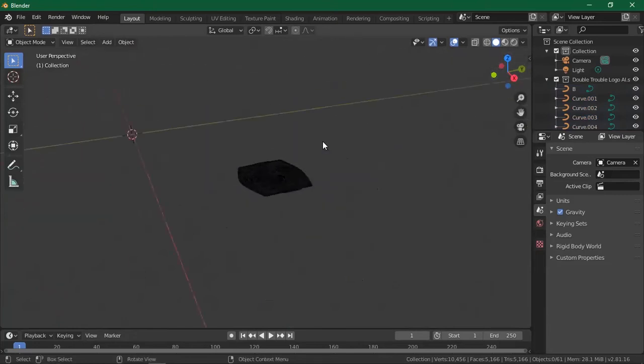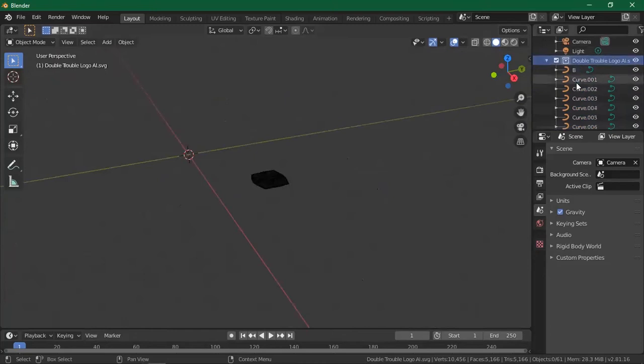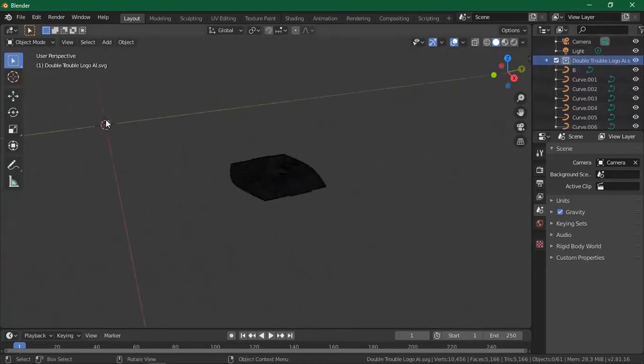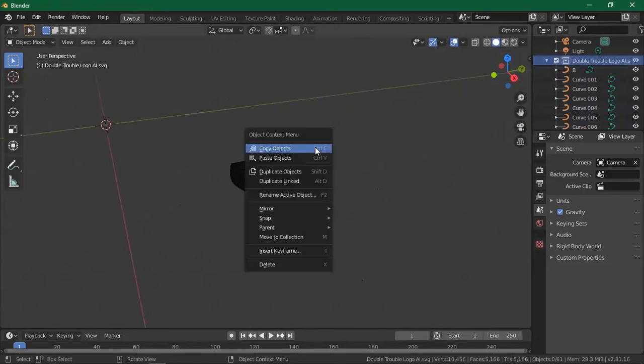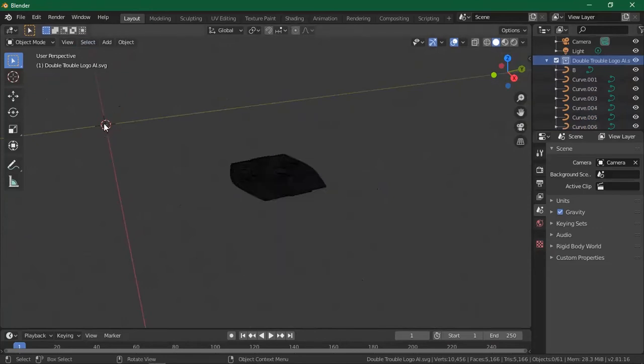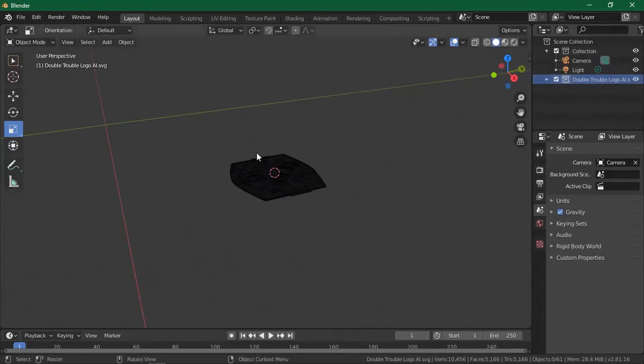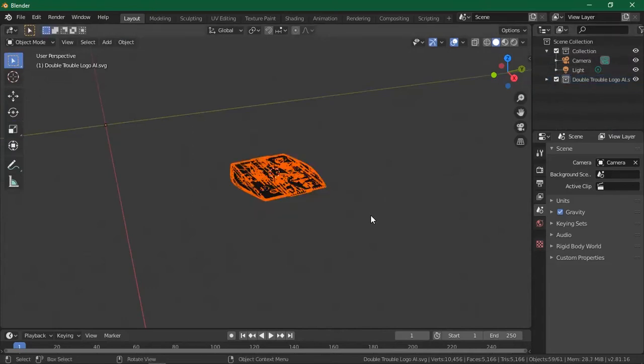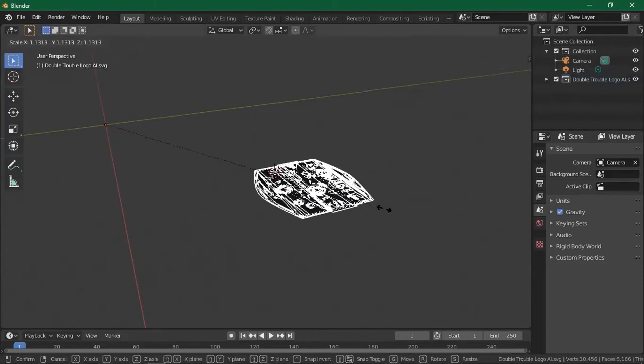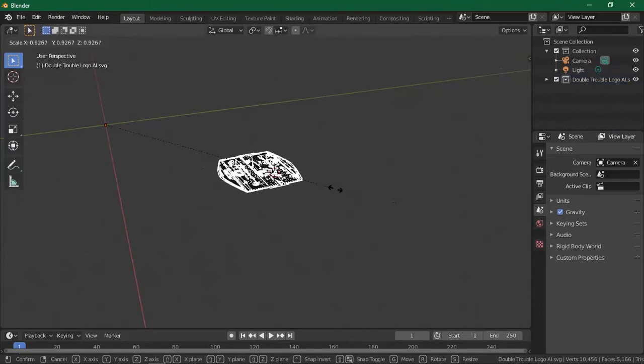All right. So this is what we have. I think we really need to scale it. But to scale it, let's first use the cursor, or you can change the origin. Instead of to cursor, you can change the origin to object. So let me bring the cursor up here, and then let's go to scale. Select everything like so. Go back to the selection tool and select everything and scale now. But it's still scaling from the origin. That's the problem.